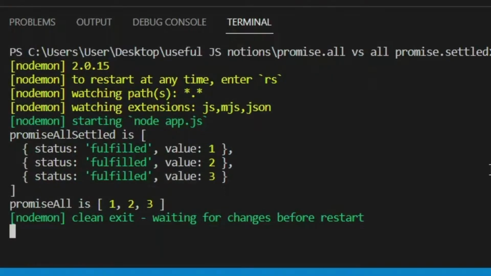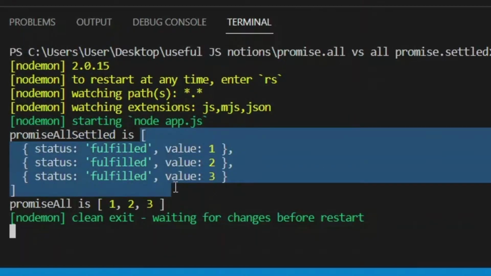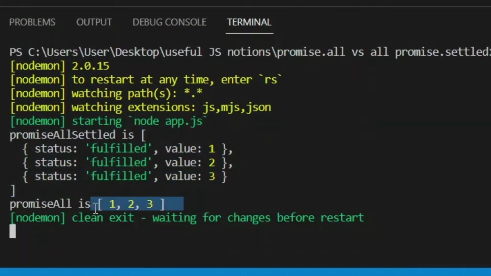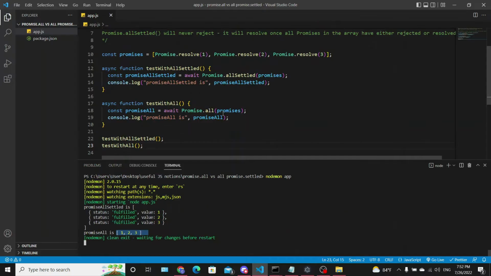From the first look, we can see that Promise.allSettled returned an array of objects, and Promise.all returned an array of values. If we take a closer look at the promises that we have here in our promise array, we can see that the first one resolves into 1, the second one into 2, the third one resolves 3, and those are the exact same values that we have here in Promise.all.